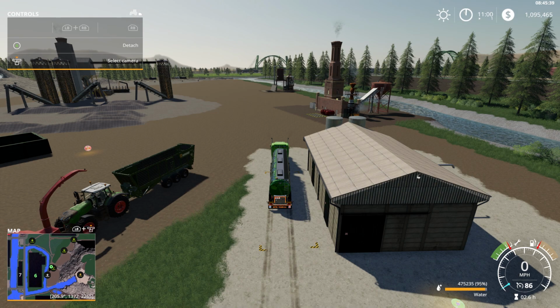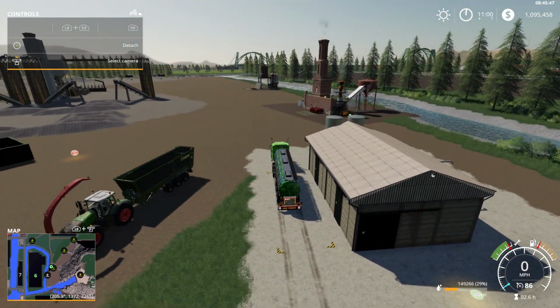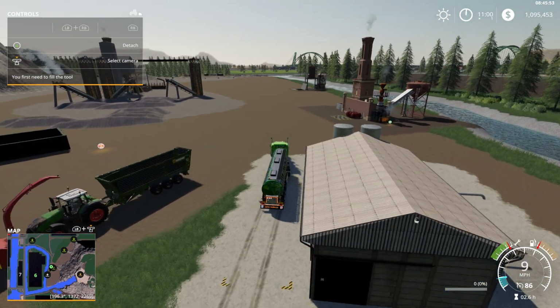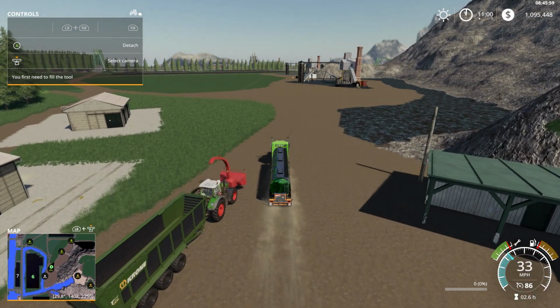Alright, so let's get this one emptied. Because we need fertilizer from here to get our seed factory up and running. And eventually we're going to need a potato field so we can get herbicide going. 1 million liters of water should get us started. So let's get this guy back to the yard.